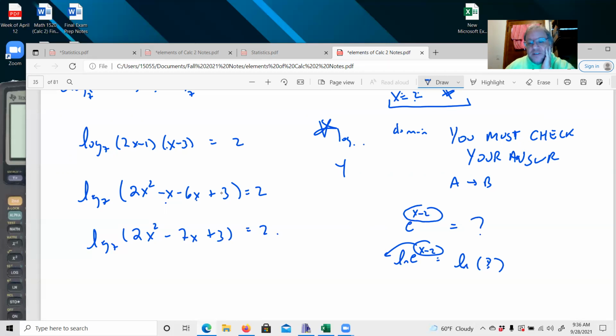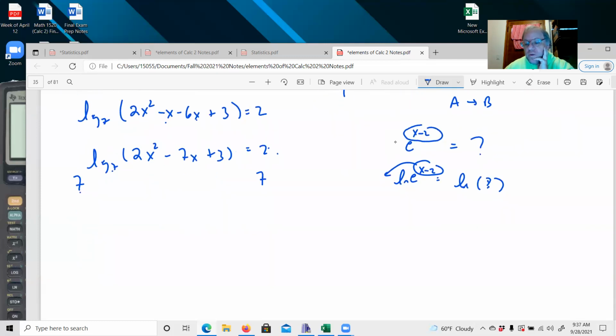So what we're going to do, and please write it this way. If you write it so it looks like a multiplication problem, I will mark you wrong. You want to write it so that this actually looks like a base. So we have a 7, we have a 7. So this is 7 raised to log base 7 of this, equals 7 squared. That's a rule. If you have e to the natural log of 3, you're going to get 3. If you have e to the natural log of pi, you're going to get pi. e to the natural log of 27 is equal to 27. I don't keep picking 3's.